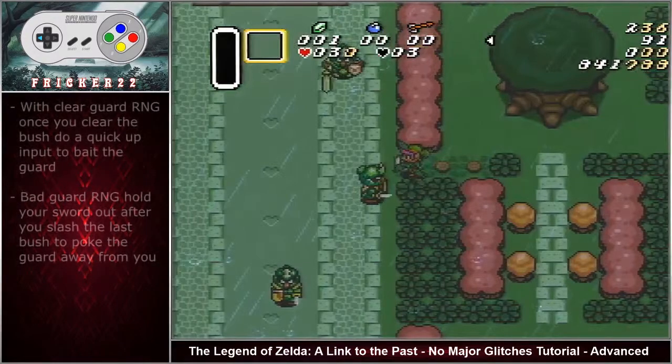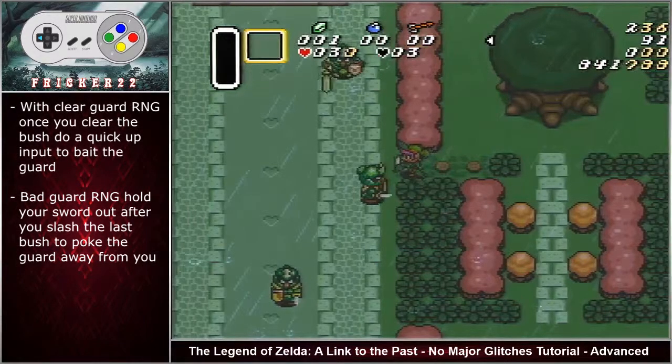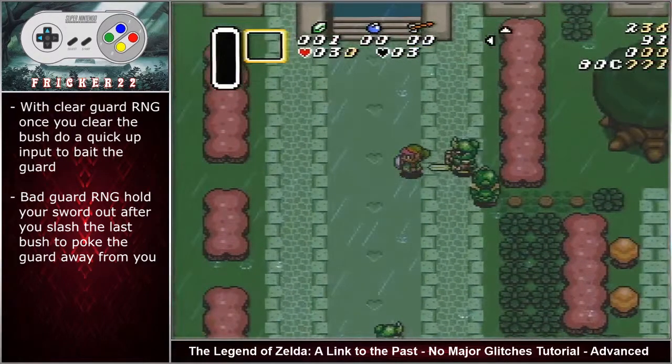Now in this situation, there's a few different RNGs to show here. First one, of course, is going to be the fast one. What you want to do if the main sword guard comes down and rushes you, once you clear that last bush that you slash, just do a quick up input. It kind of baits him a little bit. But then after you do that quick up input, continue to hold left a little bit longer, then angle up left, until you are past his sword and you don't get poked. But it is important to note that that quick up input really helps you get by that guard without getting poked too often.